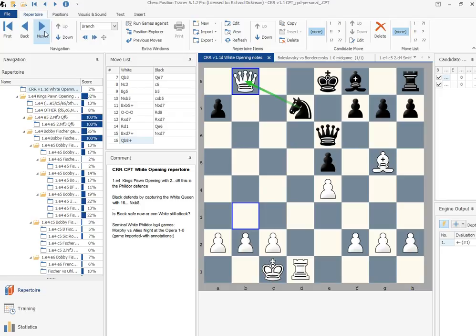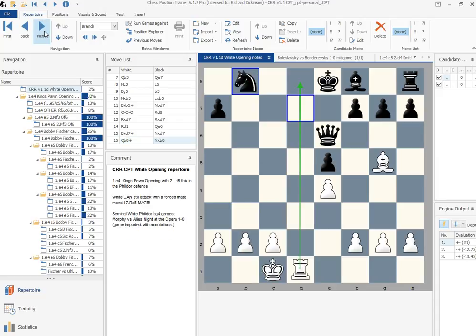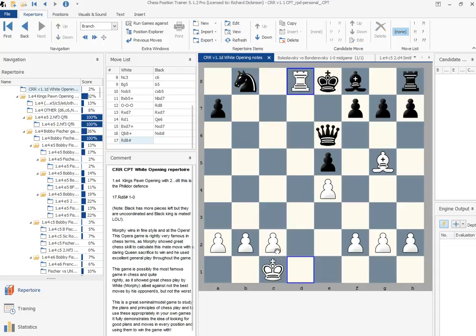The queen can be taken by the black knight. So black takes the queen because the king couldn't move, because there's the bishop here giving check on e7. But here comes the final point. The rook now from d1 can move into d8, and there is the checkmate. Well, that's a fantastic game.